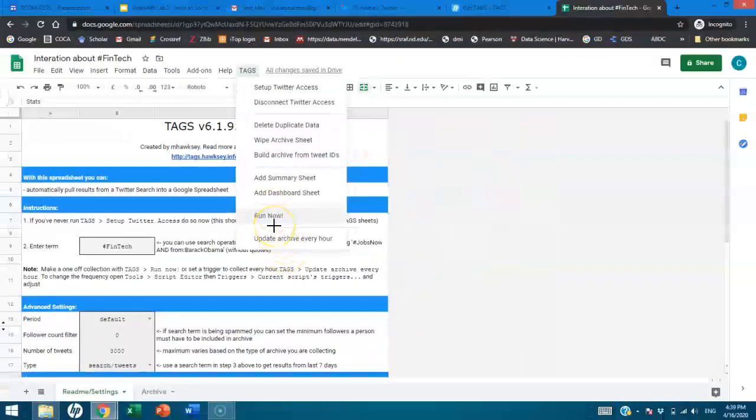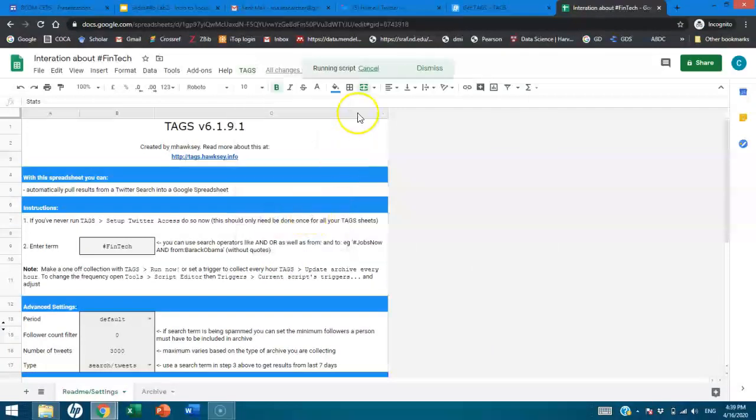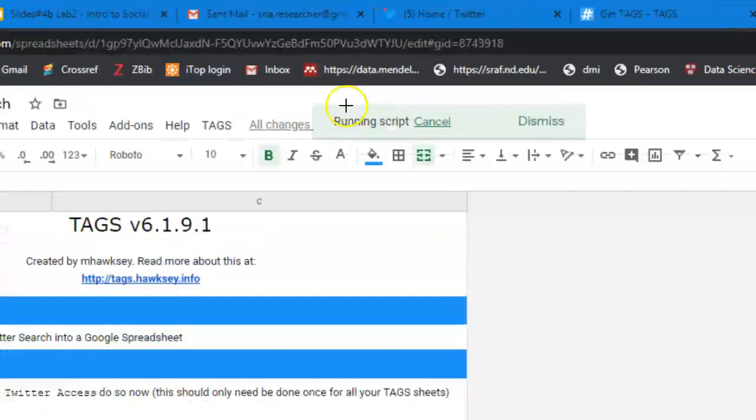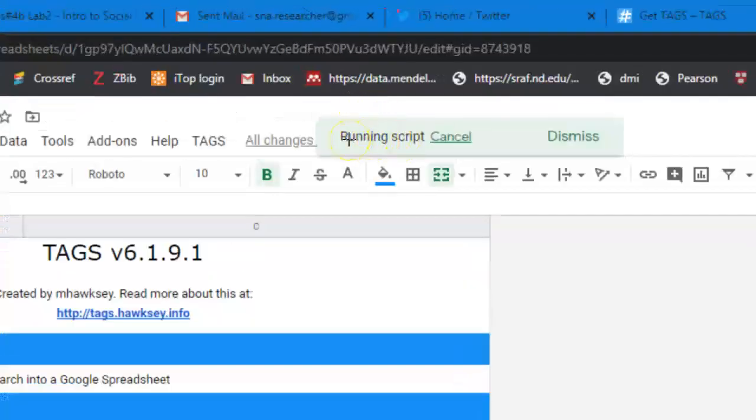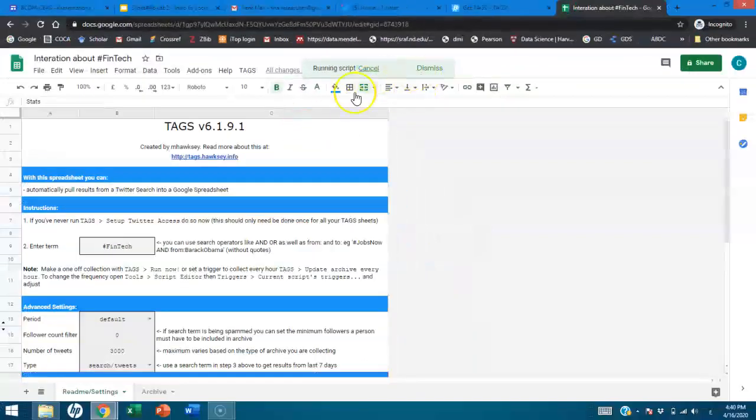So for now, I will just choose run. Now you can see that on top here, it says running script. You can see the script is now running from the back server. Okay. Let it run. Then it will stop somewhere.